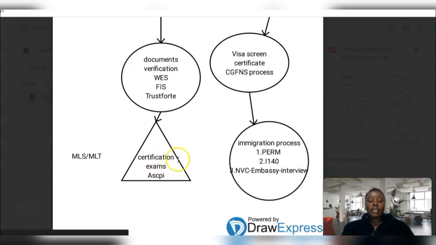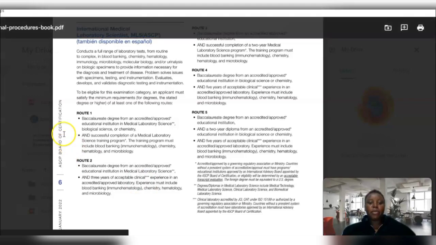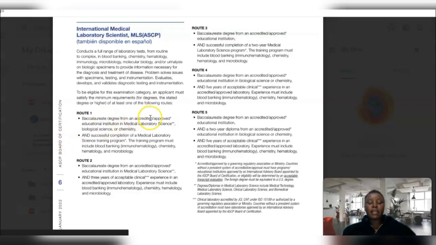Most international candidates use Route 1. Route 1 is all about having a bachelor's degree from an accredited or approved education institution in medical laboratory science, biological science, or chemistry, and also successful completion of a medical laboratory science training program. The training program must include blood banking, chemistry, hematology, and microbiology.